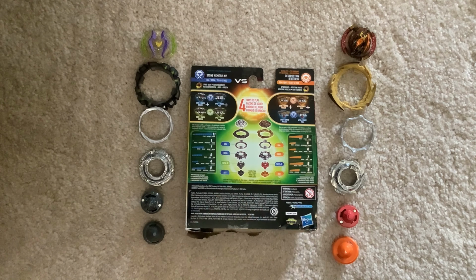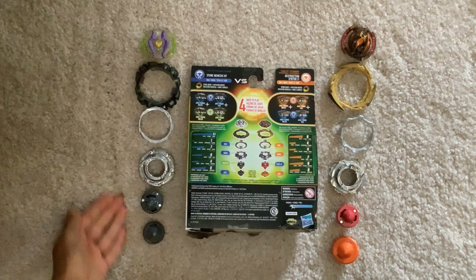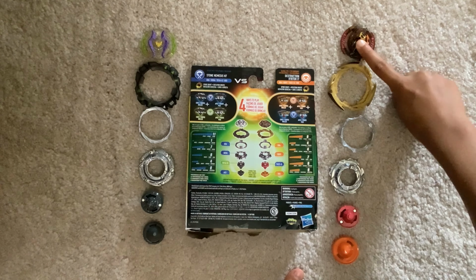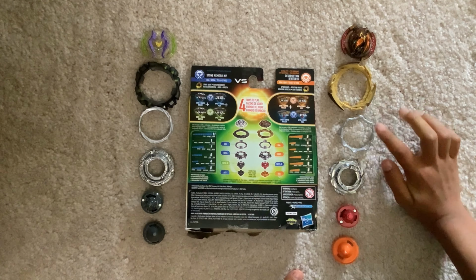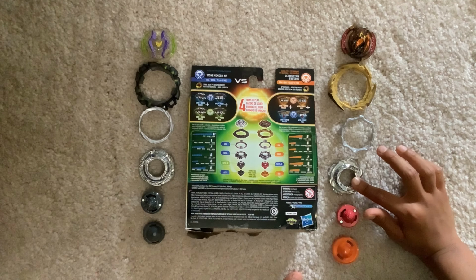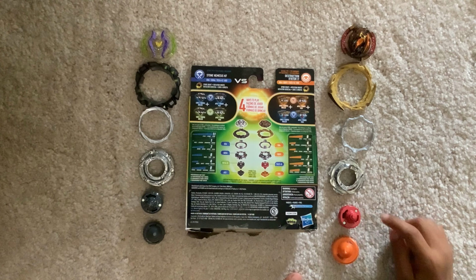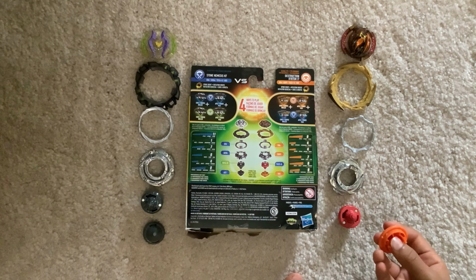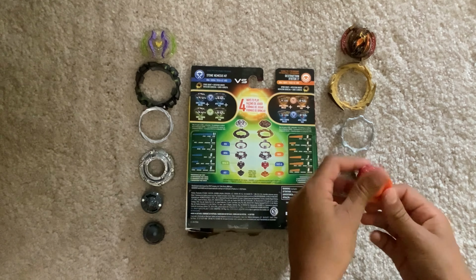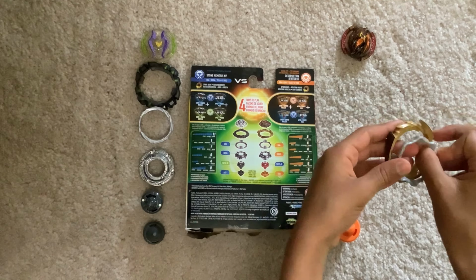I kept this here so you can see the stats, but this is Destruction Ifritor. This is Stone Nemesis, as you can see there. This part here is Ifritor. This is Destruction. This is G04. This is QD01. This is TA22-Q. This is S02, which you could attach onto here just like that. Pretty cool. And then I'm going to show you how to assemble it.